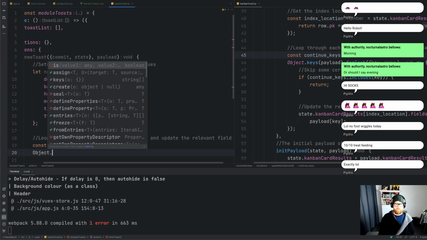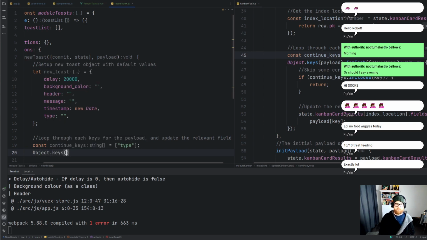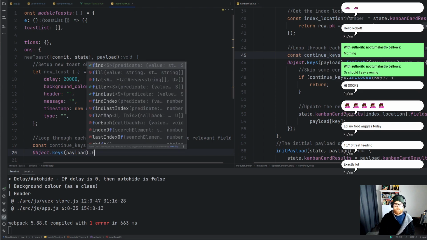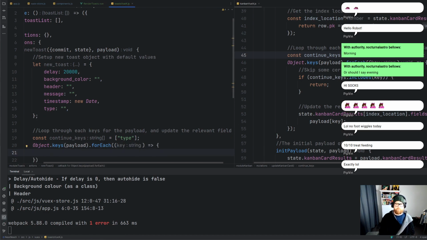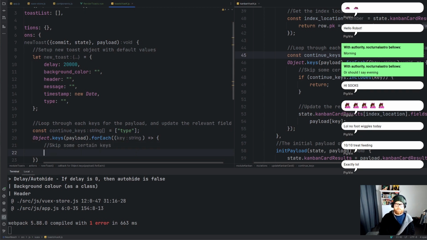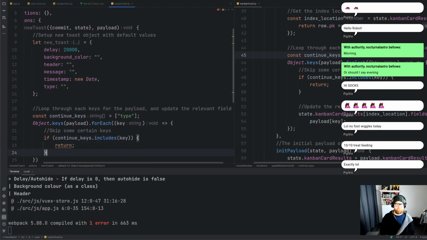So Object.keys payload forEach key. Okay. Skip some certain keys. What we want, if continueKeys.includes key, we just return. That's fine. We don't need to do anything.